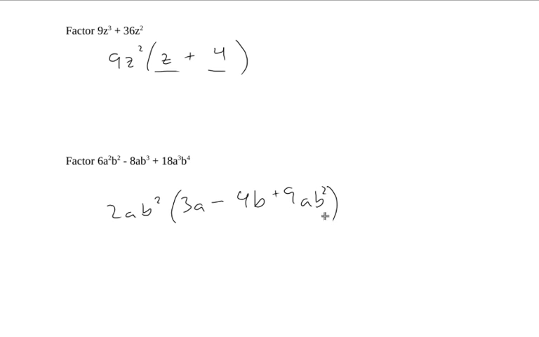The only thing I might want to do here, this was not given to me in standard form, and you'll notice the polynomial that's on the inside of these parentheses is also not in standard form. So I might want to actually take a moment and rewrite it, rearrange these terms so that it is in standard form. This should have been a squared. We get 9a squared b squared plus 3a minus 4b.